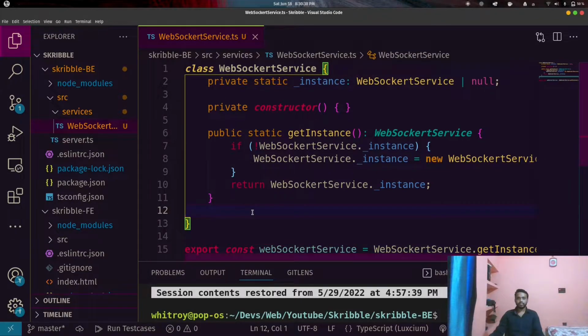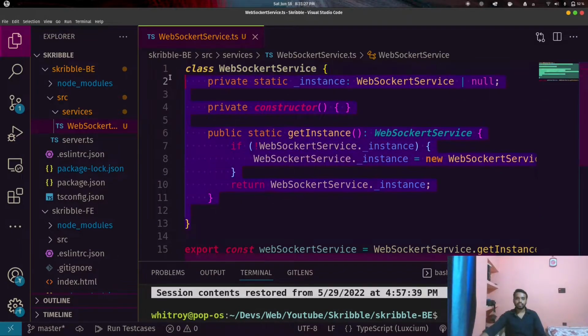So how does the Singleton pattern help us here to make the code modular? The need for the WebSocket service is only one, that is, we need the WebSocket service in our entire application just once. What I mean by once is that we need only a single instance of this WebSocket service. So this singleton pattern helps us restrict creating more instances, and it will let us create just one object, by this getInstance method.